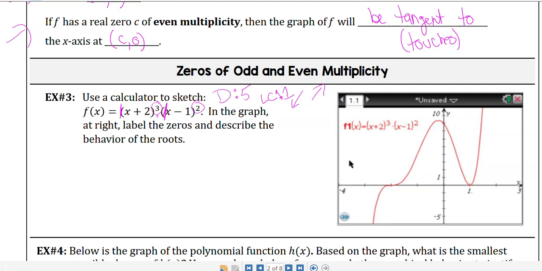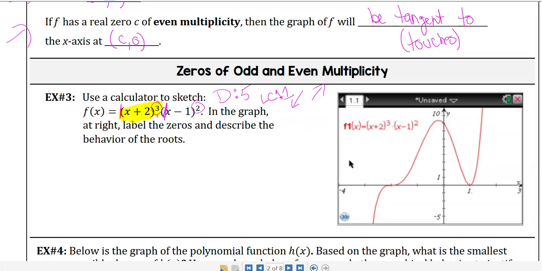Now, what other things are helpful? This is what the multiplicity is. So right here, the multiplicity of (x + 2) to the third power. That means that you have x + 2 three times. That's the multiplicity. It doesn't mean just that there's one solution there. It represents three zeros within one. And then same thing with this (x - 1). This is also a multiplicity, but of 2 in this case.